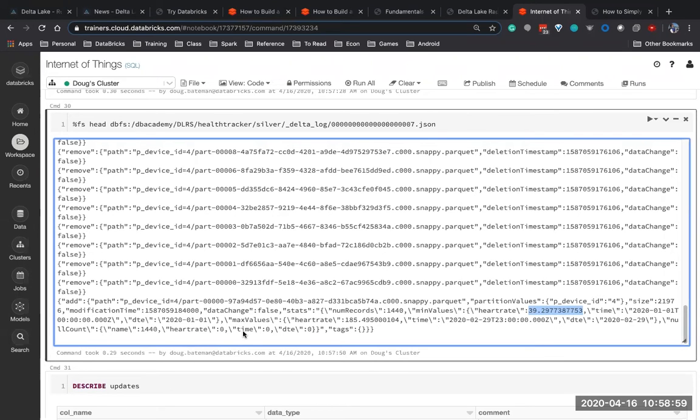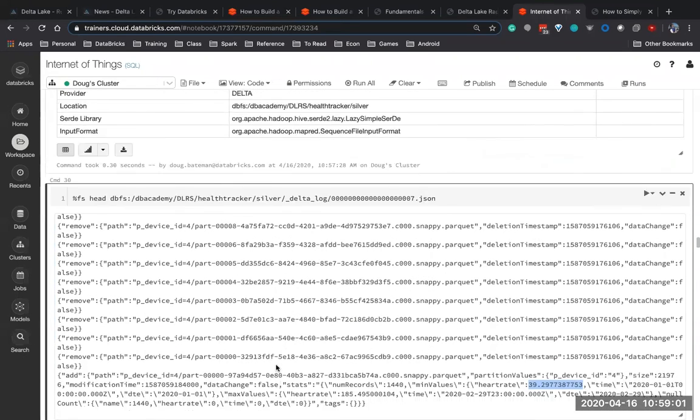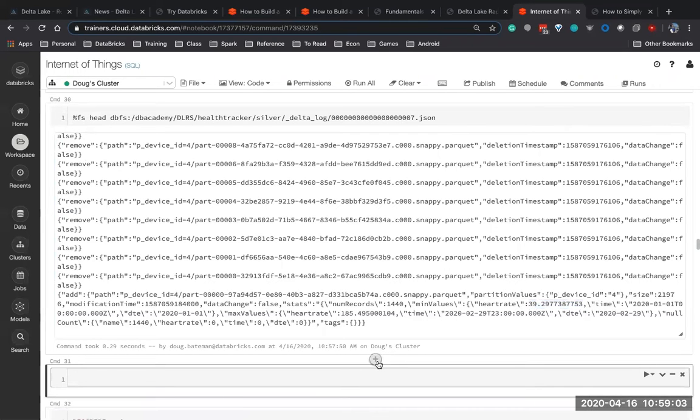I'm actually able to compute even more detailed statistics if I wanted to.